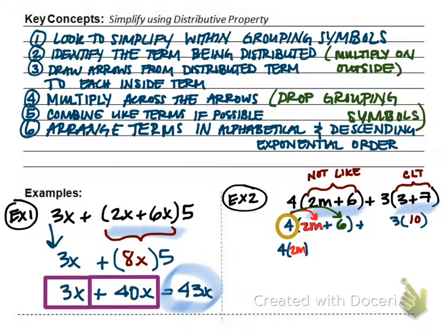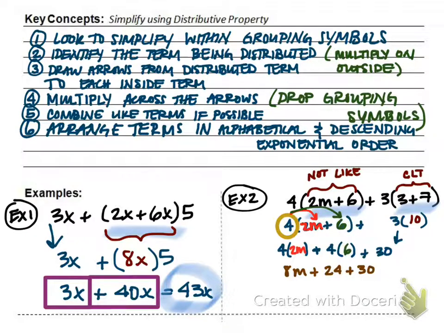Now I'm going ahead to do the actual distribution. So the 4 is the piece that's being distributed, and I'm going to slow down a little bit on that. The 4 is the piece that's being distributed. So it goes to both terms that are inside. In this case, I only have 2 terms, so it's going to be multiplied to the 2 terms. So I will then multiply 4 times 2m plus 4 times 6 and drop down the plus 30. Then simplifying by multiplying, I get 8m plus 24 plus 30.